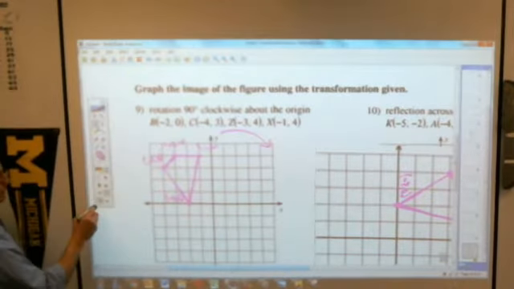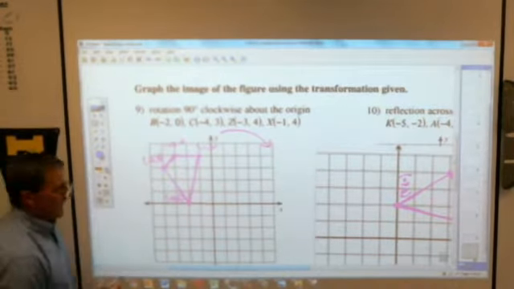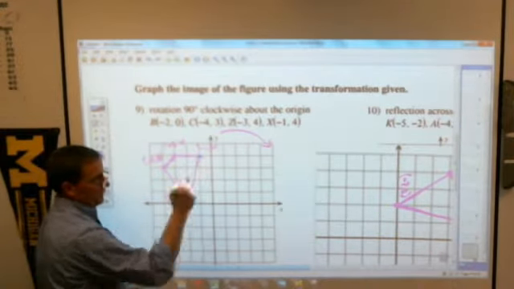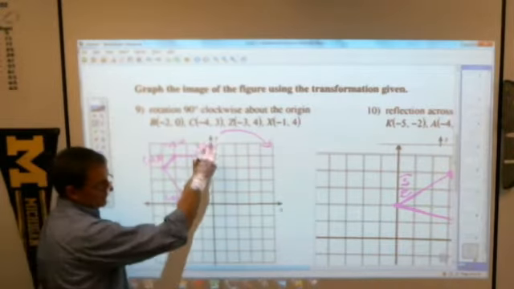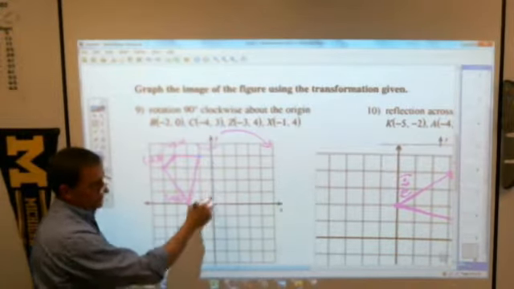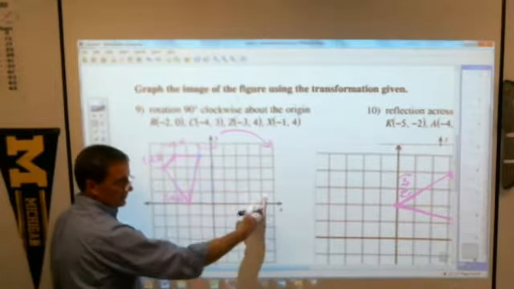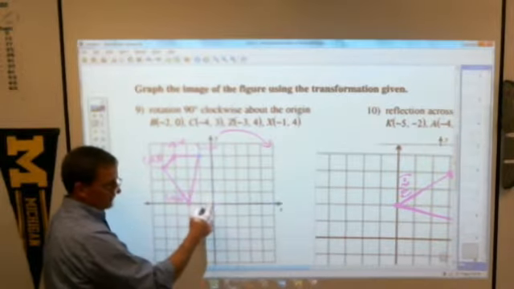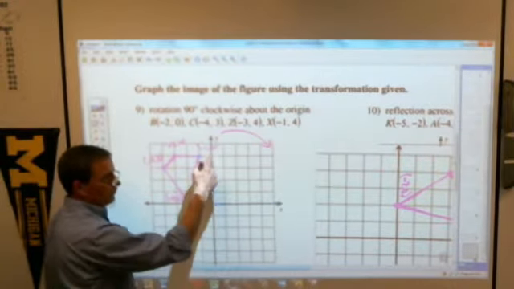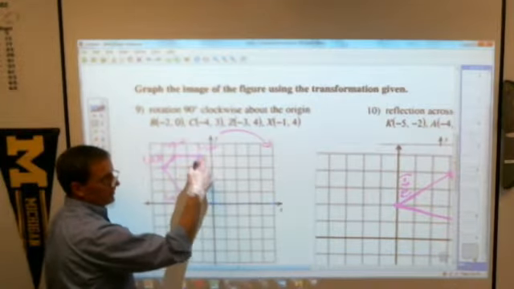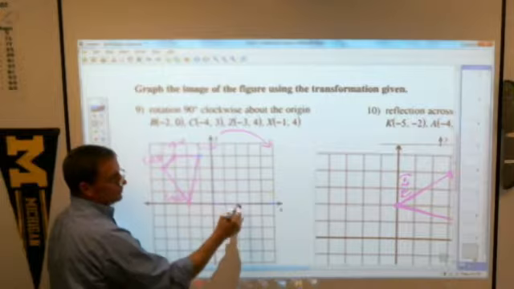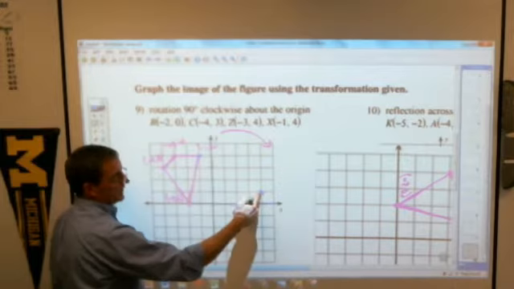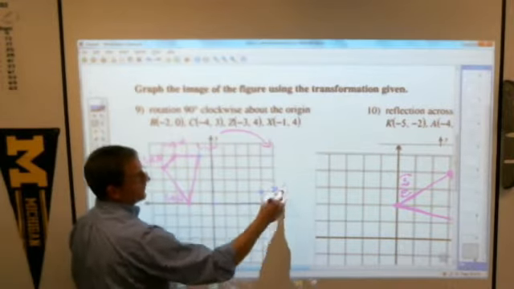So here we go. Again, do this about the axes. Use the axes as your friend. In other words, define this point right here. This axis, if I spin it 90 degrees clockwise, now becomes this line. And where is this point in reference to that? It's 1, 2, 3, 4 up, or out, and 1 up. So if I do that here, 1, 2, 3, 4, and 1, this point and this point coincide. That would be x prime.